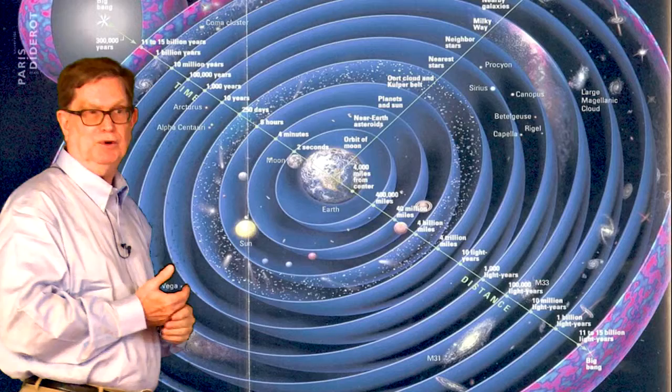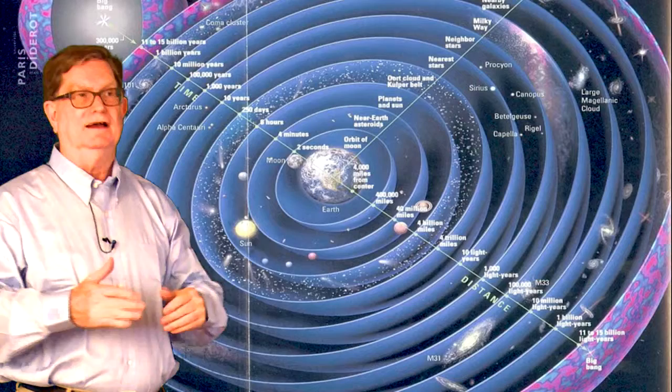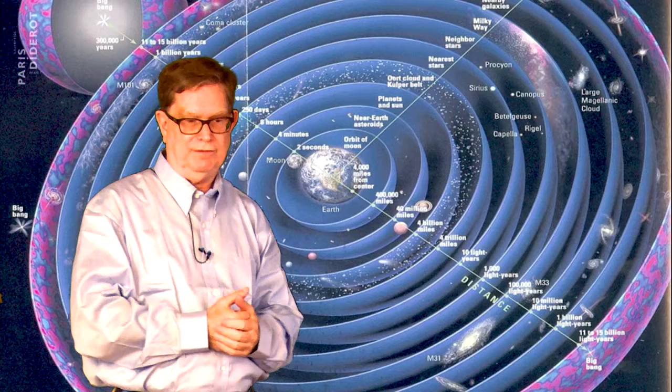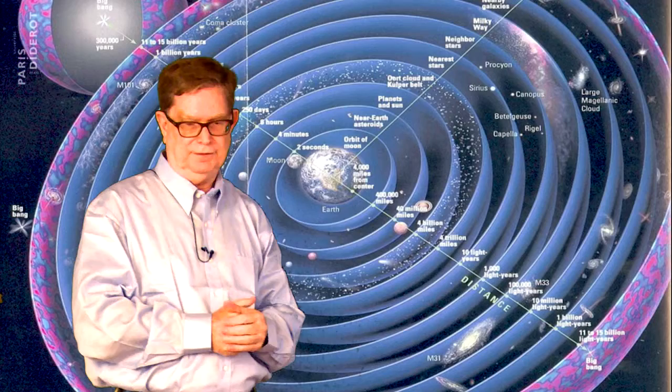And at that point, because the universe is expanding, it was much hotter and much brighter than it is today, and it becomes like looking at the surface of the sun. And we call that radiation, which we'll talk about later, the cosmic background radiation because it surrounds us and that light is coming from everywhere. And shortly before that, we believe it's the beginning of our present universe.